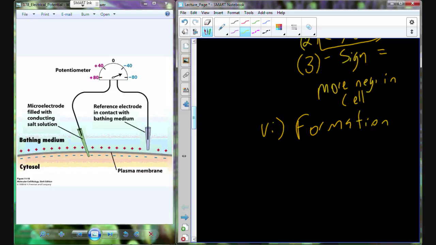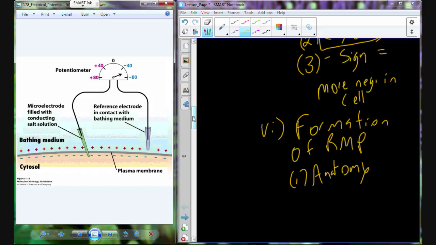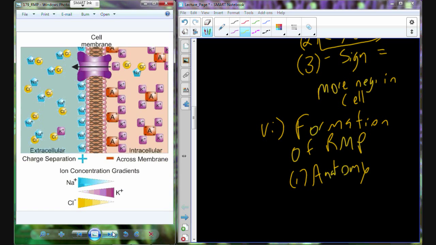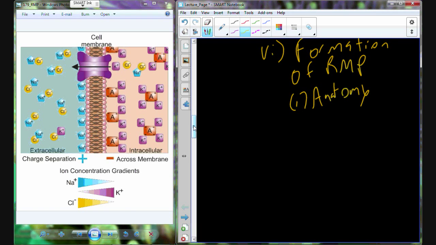I'm going to call this the formation of my RMP, my resting membrane potential. Okay? First, we have to understand a little bit more of the cellular anatomy, the cellular anatomy that helps us to generate our resting membrane potential. So what you're looking at here is our lipid bilayer. We have a channel here, and then notice that we have a whole bunch of positive and negative stuff here and a whole bunch of positive and negative stuff here. And this might actually be surprising you just a little bit, but we're going to get through it, and you're going to understand, hopefully by the end of this, why there's actually a voltage here, why this is considered to be polarized.